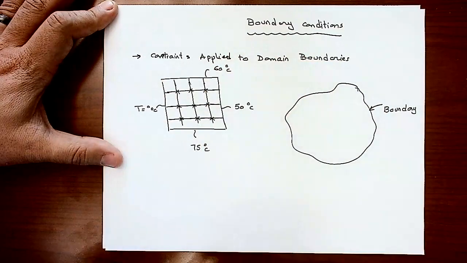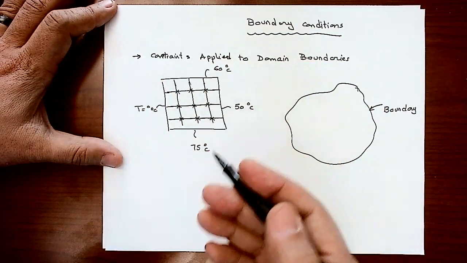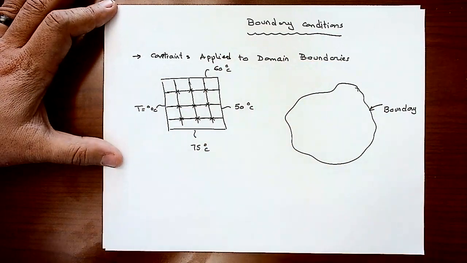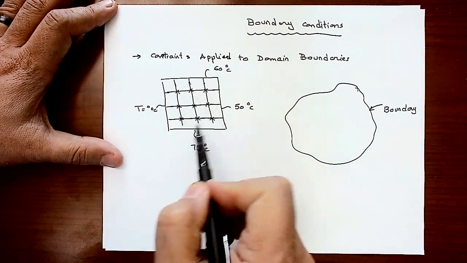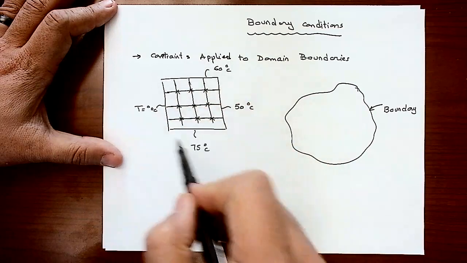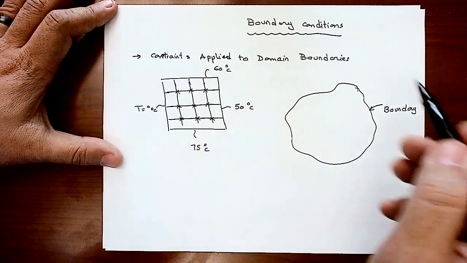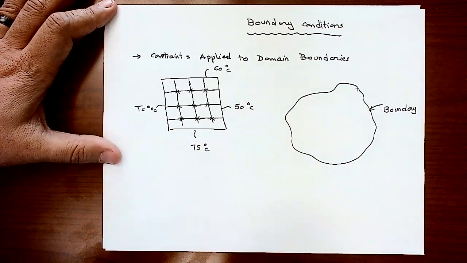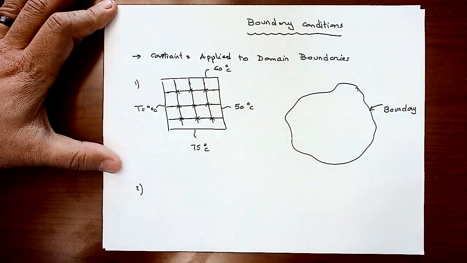If you got one of these temperatures above 75, 80, 90 degrees, something is wrong. I'm excluding the case where that plate has an internal source of energy or heat generation. I'm just looking at a simple conduction problem here. Your nodes, the mesh data or the grid data, have to be within the boundary condition. That's why it's called the constraints. It's the bounding value of your solution. That's number one.